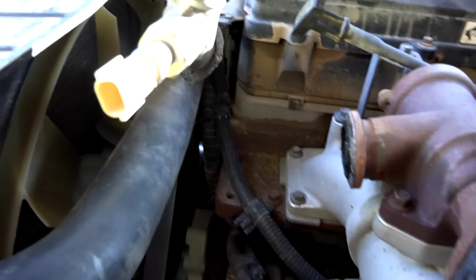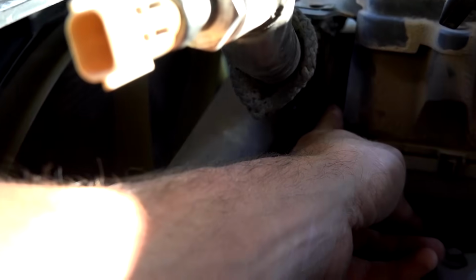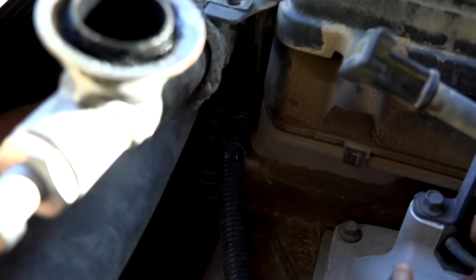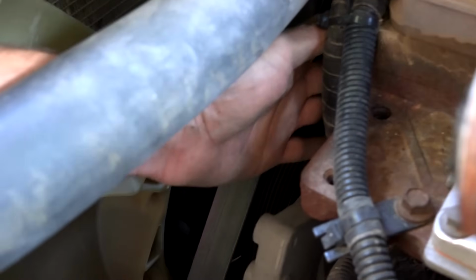All right, so it turns out that there's a bracket right in there. That bracket attaches to the pipe and goes down, and there's actually a bolt into the block right down in front here, right on top of, behind the pulley, behind the idler pulley. I don't know how I'm going to be able to get that bolt off.